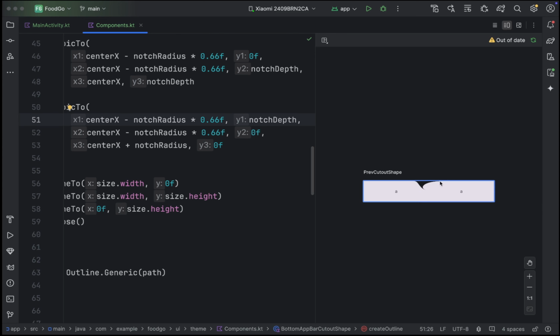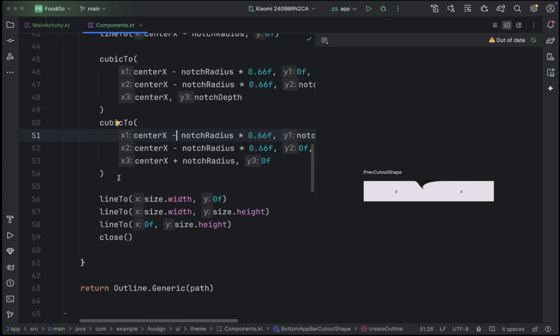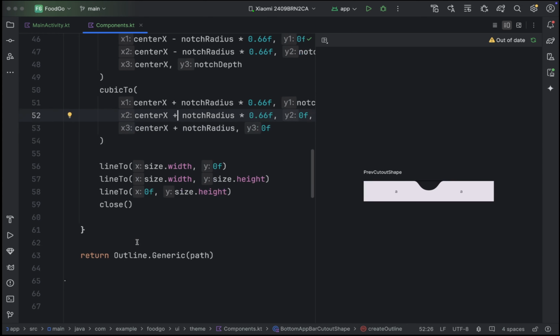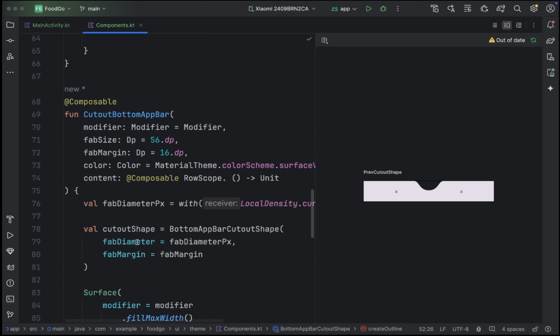So you can see it has drawn something like this. I don't know. Okay, so one thing which we have to do, because here we are reversing what we are doing, instead of minus here we have to add. So for this case, let's create here an addition. You can see the changes. It's going to change. Now we can add here also. And now you can see we have a perfectly cutout shape. So I think now everything is looking perfectly. You can see we have here the bottom items. So for now, this is just a preview. Okay, so I think everything is looking perfectly. So let's proceed with the next step.